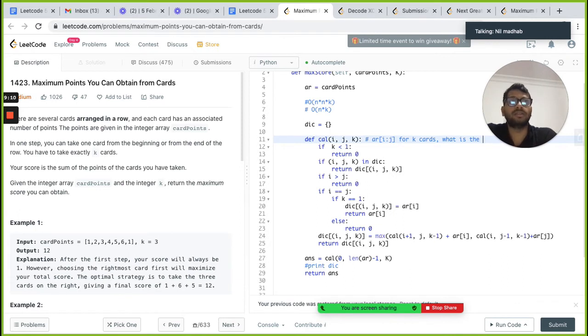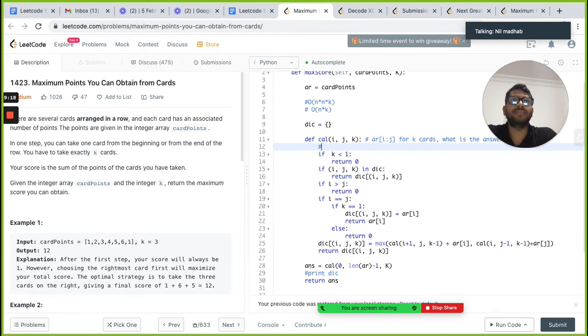And we save it in the dictionary. Because this is a problem where we get this ijk again and again, we don't compute it again and again, and we just use it the next time we have it.